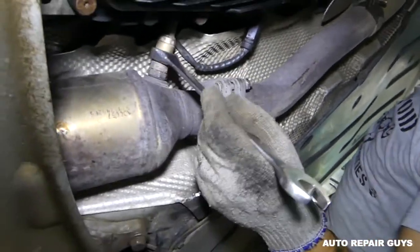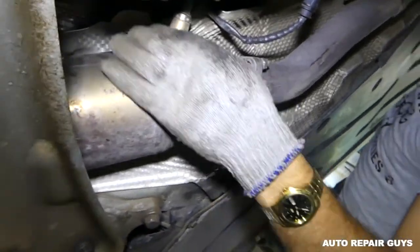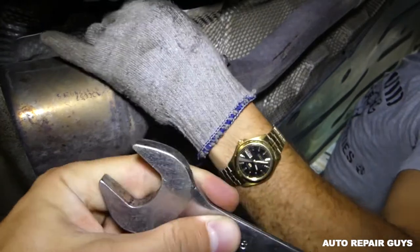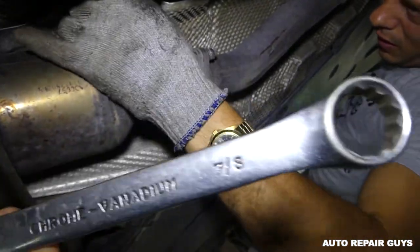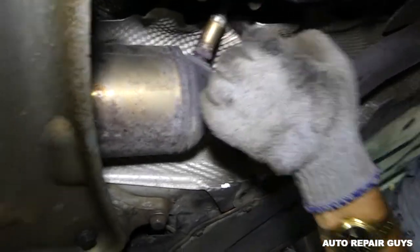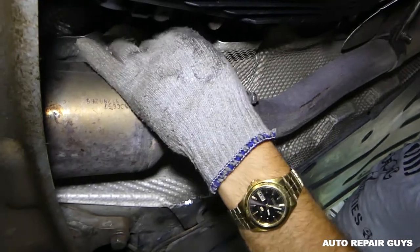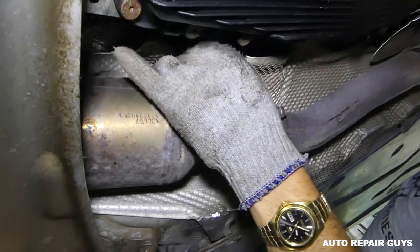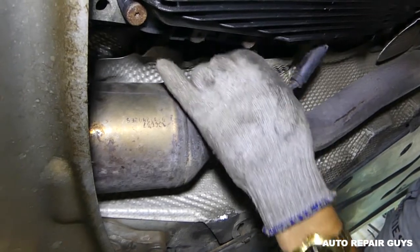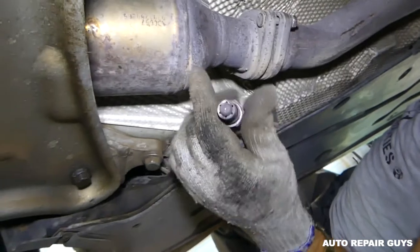Tap on it and it'll come loose. That way you will not mess it up, because if you catch it wrong you might mess up the sensor and not be able to remove it - so you have to use the full-size wrench. Now just unscrew it by hand. That's why you need to disconnect the wire first, so you can pull it out without it twisting too much. This is the oxygen sensor right here.